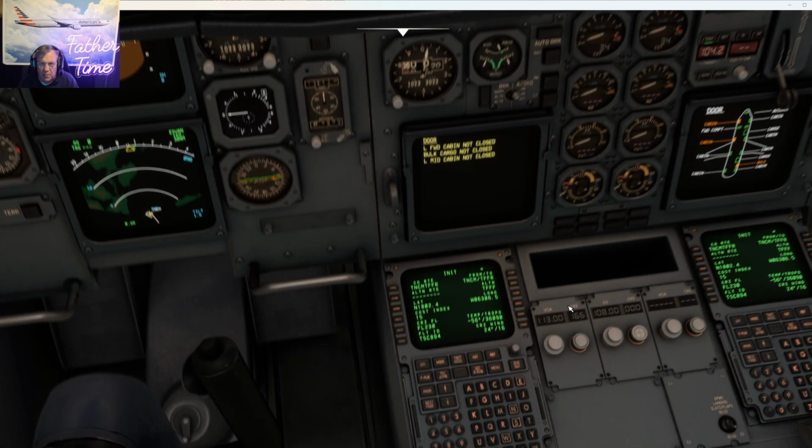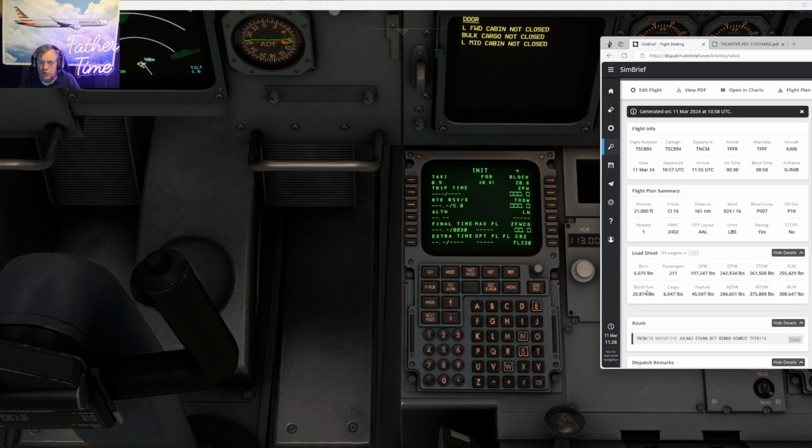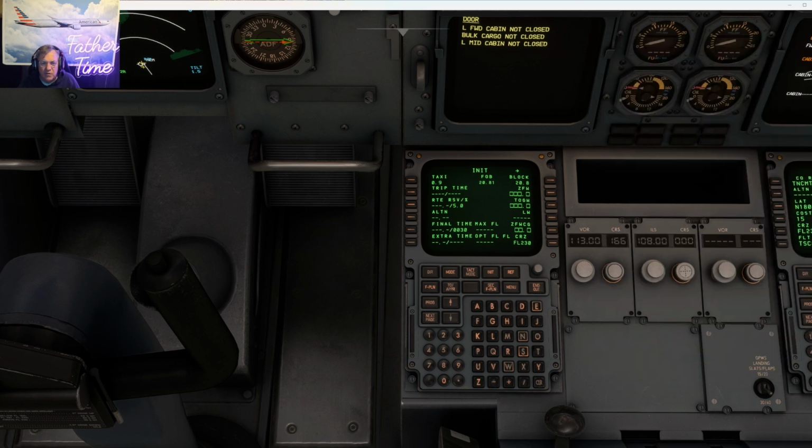Let's go ahead and finish loading the box. I would consider the pre-flight is complete, exterior is complete, IRSs are aligned. What can go wrong? Next page, fuel, we needed 21 even. What was our fuel? 20.8, we got 20.8. Zero fuel weight, 242.8. And that puts a gross weight at 262. It's a little high because our taxi fuel is 2.2 off the flight plan. It's got our alternate fuel in, our final fuel in, and that's how you load it.